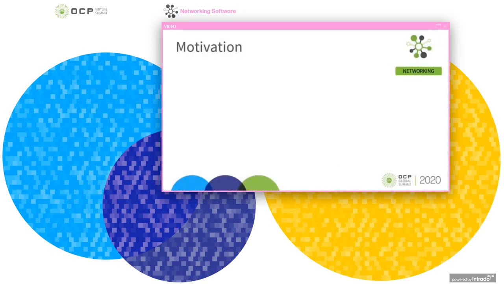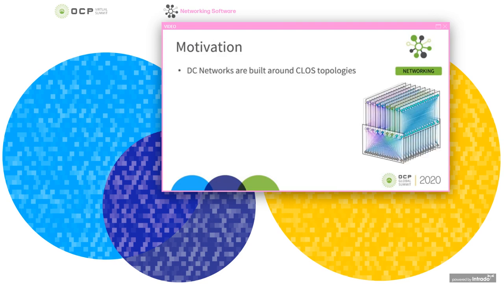Before we delve into the details of OpenR, let's take a look at how data center topologies are built and operated at Facebook. The current data center topology is built around Clos topology. It offers many advantages over fat-tree or other designs. First, it is built with commodity low radix switches. So you don't need a switch with a huge number of ports in the upper layer of your network. It offers flexible oversubscription ratio.